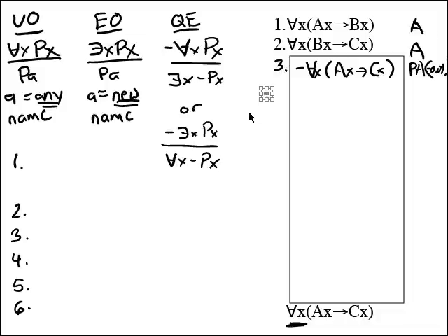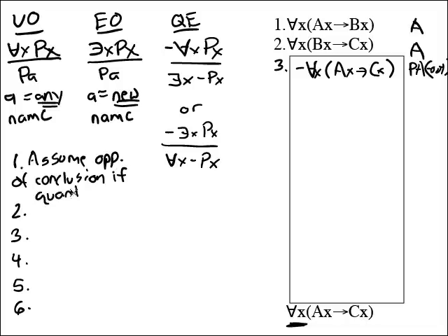Getting a little tight over there. Okay. So that's what goes on line three. Get rid of that extraneous mark there. Okay. So that's the first step of every predicate logic proof. Assume the opposite of conclusion if it's quantified. Now, if your conclusion didn't have a quantifier in it, you would not need to start off by making this box.